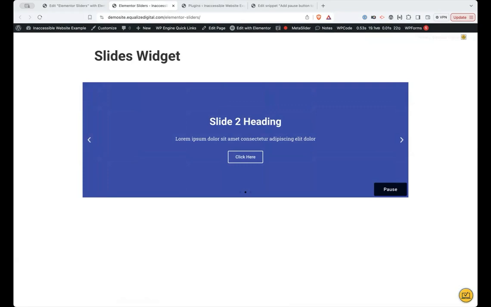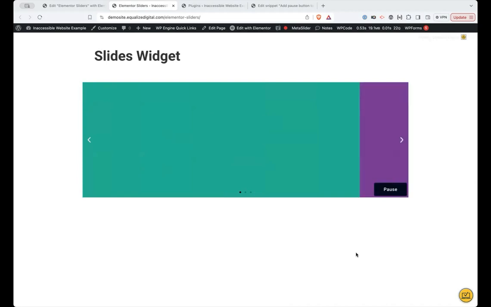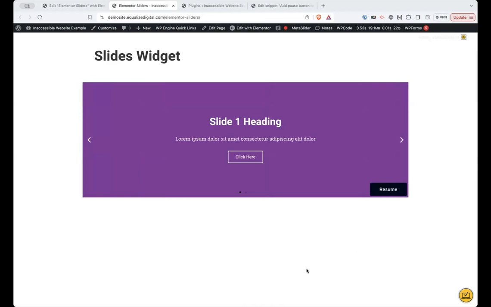It is a button, so I can use my space bar to trigger it. Pause. We'll just wait for a couple seconds. So it is paused, it's not playing. And you can see if I resume it, then it will resume playing and it functions.